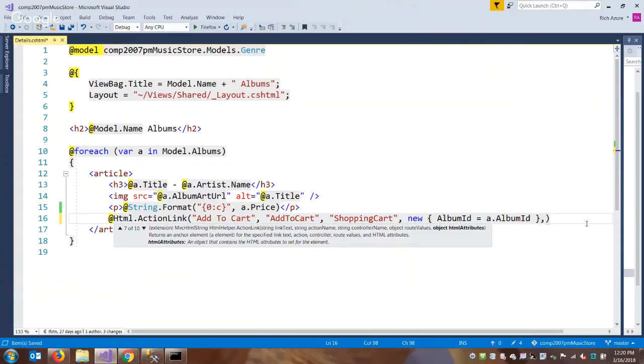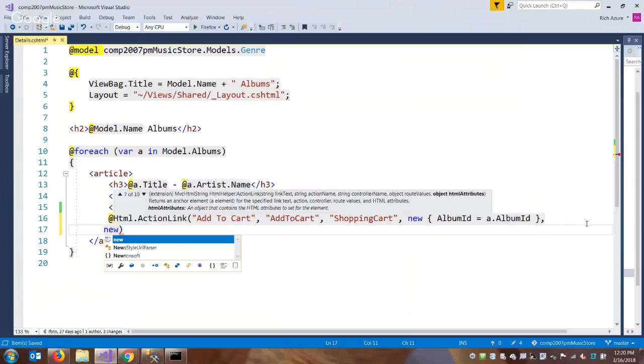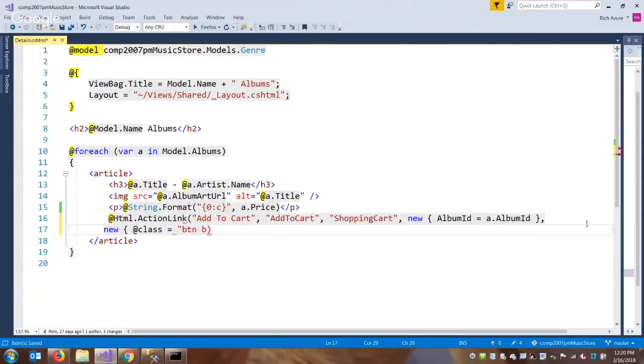And then the last parameter is we can attach HTML attributes, so we can attach a bootstrap class so it actually looks like a button. That part's optional, but I'll do it anyway. All the add to cart method we're going to write in the shopping cart controller, which we're going to create. That method will have an integer parameter called album ID.